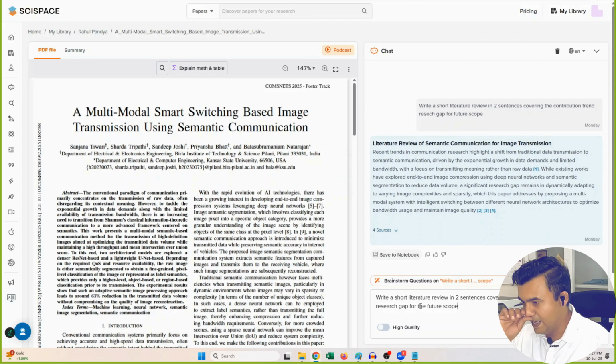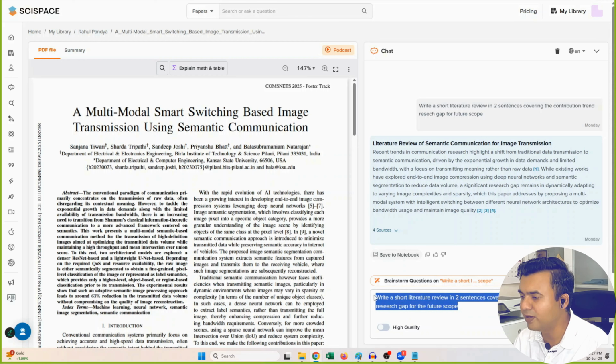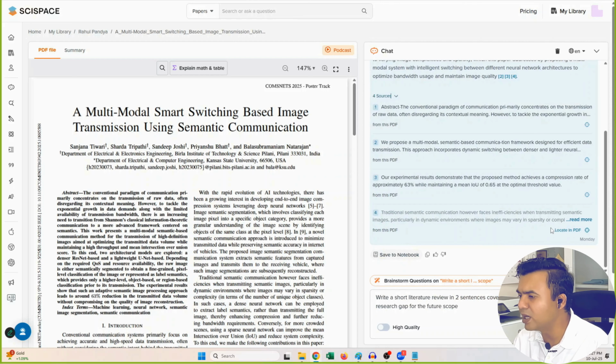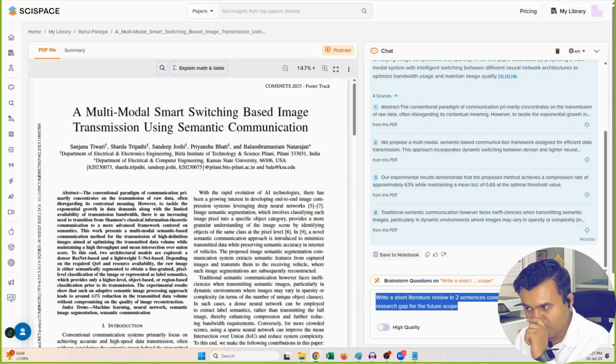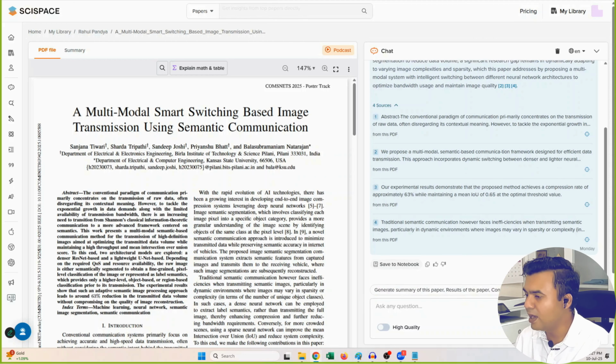You can see I am giving a prompt: write a short literature review in 2 sentences covering the contributions, trend and research gap for the future scope. I have done that already, though I'll do it again to give you a demo, and then hitting enter.